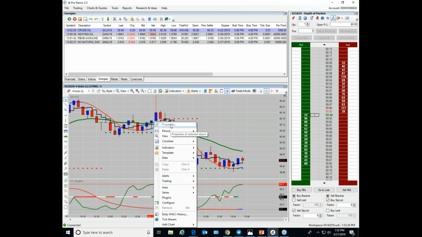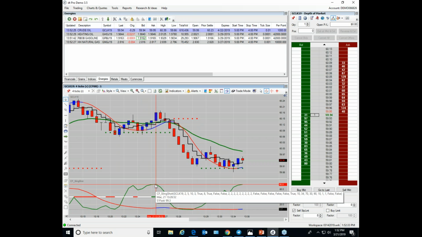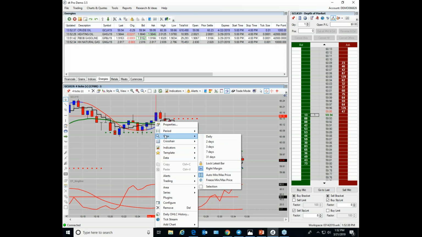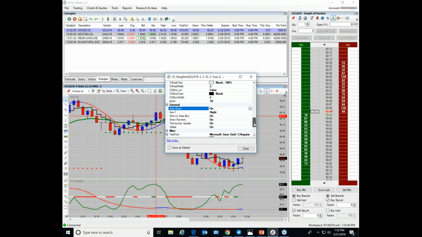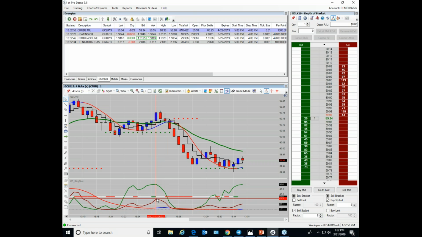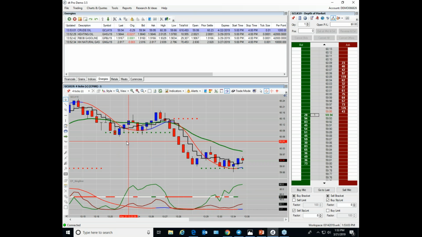Go to properties. Well, it's grayed out, so you didn't hit it correctly. If you hit it correctly, when you right click, it'll turn red. That means, hey, I caught it. Go to properties. Inside the properties box, look for the maroon. Right here. S1 cycle on. It says false. Left click, hit the drop down box, set it to true. Save as default. Hit close. It's now on there. Okay, that's how I would do it.